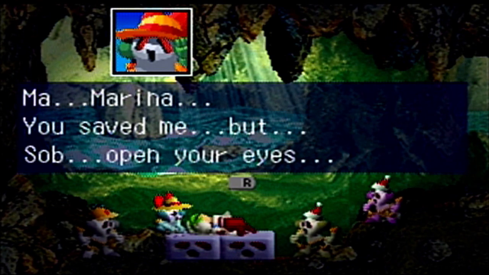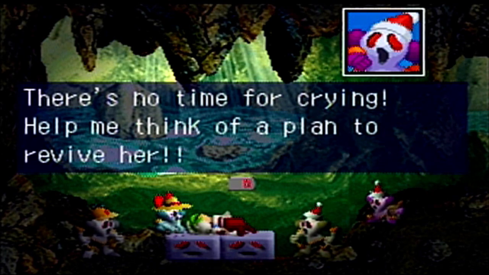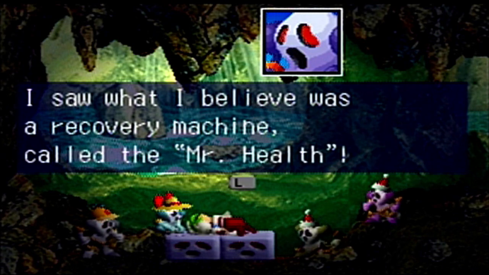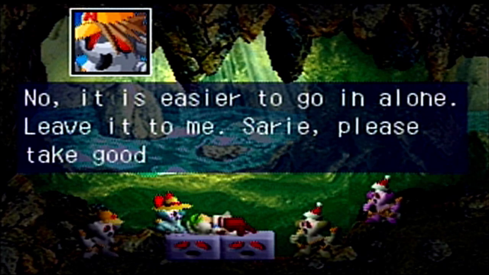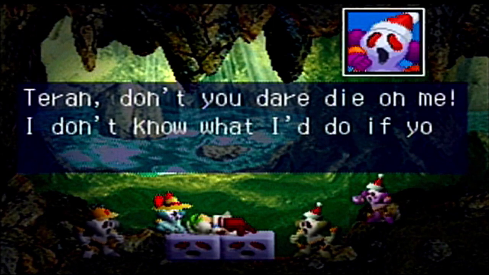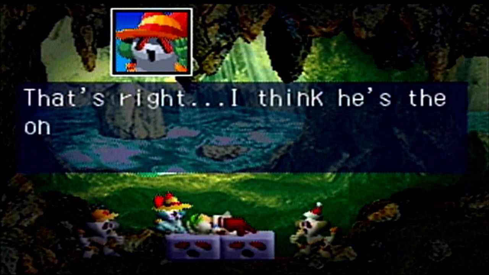Marina, it scathed me, but... open your eyes! Shoot. I should have been more careful, Marina. I'm sorry. There's no time for crying. Help me think of a plan to revive her. I know, when I was sneaking around the Imperial Lab, I saw what I believed was a recovery machine called the Mr. Health. Really? That means if we use it, she might recover. I'm going after this Mr. Health. I'm coming with you. It's too dangerous to go alone. No, it's easier to go in alone. Leave it to me. Sorry, please take good care of Khaleesi. Terran, don't you dare die on me. I don't know what I'd do if you were to die. Don't worry, I'm not planning to die anytime soon. I'm always careful. Right, Khaleesi? That's right. I think he's the only one who can save Marina.